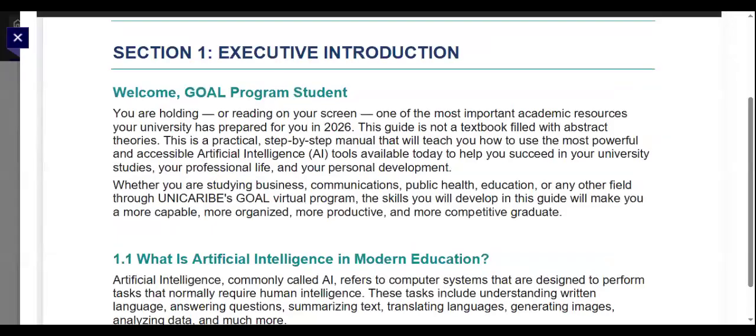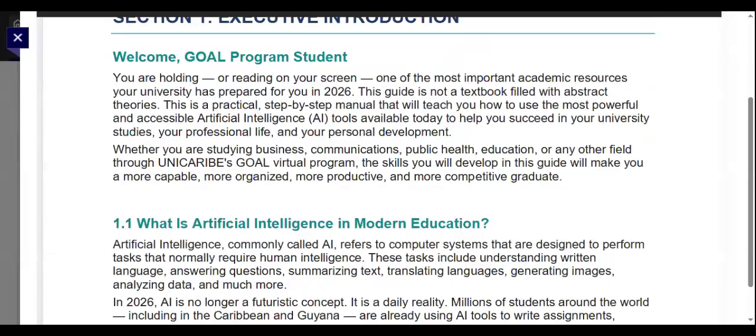So, the official welcome. This is a guide created for you, and I think it is one of the most important resources that I've prepared for you here in this 2026.